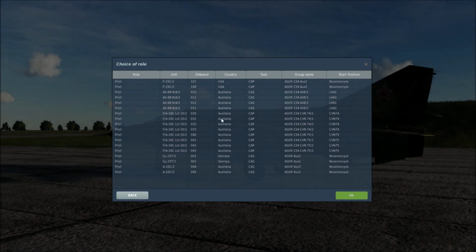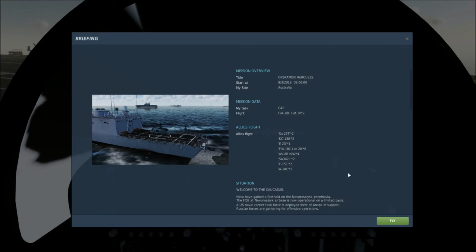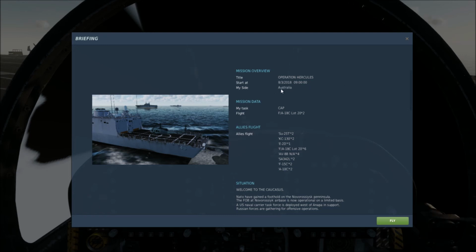Okay, so I will take up a slot on. So these are all the available slots for my guys. Yep, okay, I'll take up a slot on CVN74, slot number 1. And as you can see, the splash screen in the foreground is showing one of the MiGs.